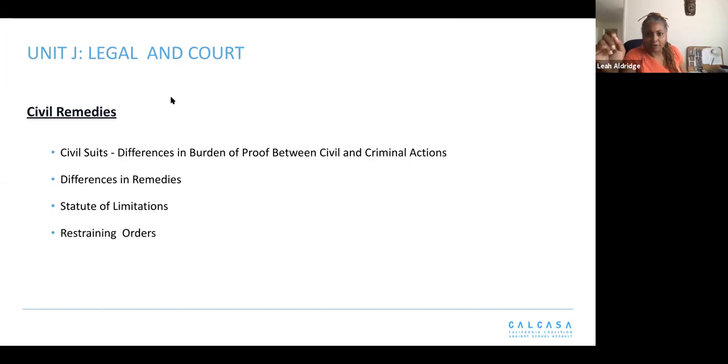Yeah, you have to pay for your own attorney. That's for sure. If you're going to civil court, they do need to have money to pay for their own attorney, right? So that's a good point. Thank you, Amanda, for bringing that up.